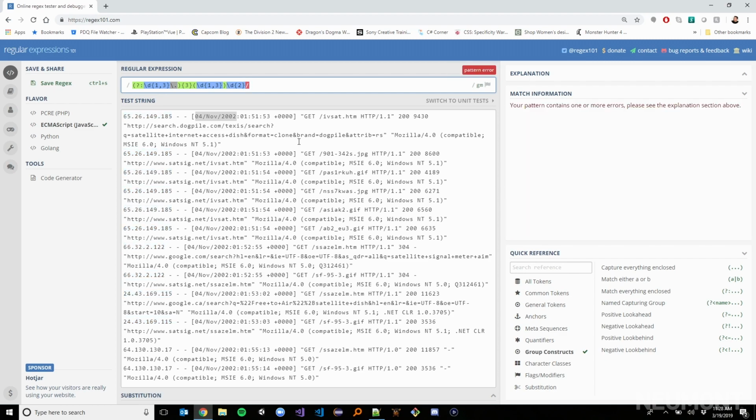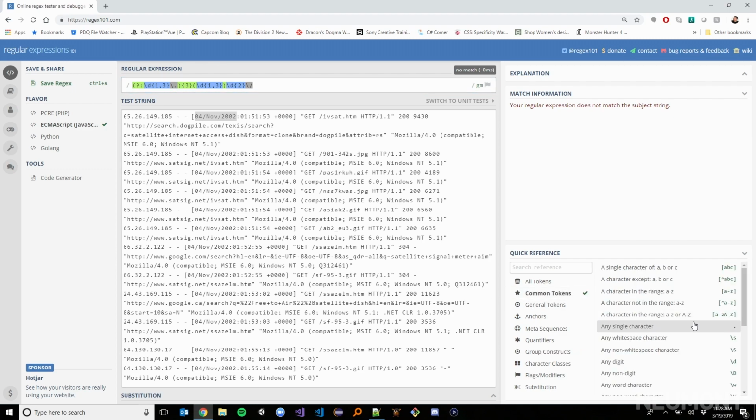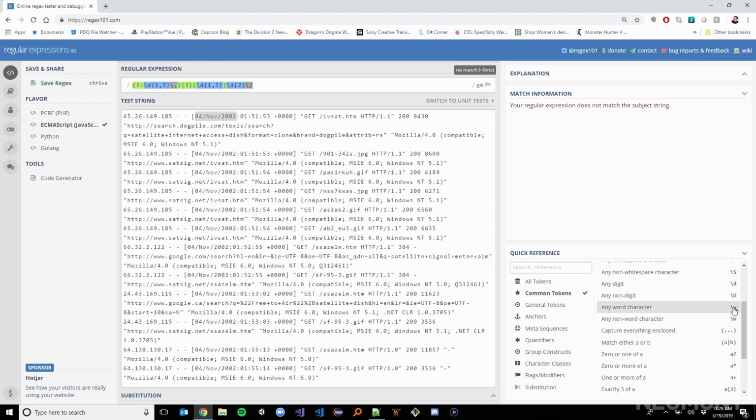How do we handle that? Well, we gotta escape it, right? All right, cool, so I want a / and then I want 3 letters. How do we do letters? Well, if we go over here to our common tokens, remember, letters are just word chars, basically. So we want to have 3 of those word chars, followed by another / and then followed by a digit that occurs 4 times.